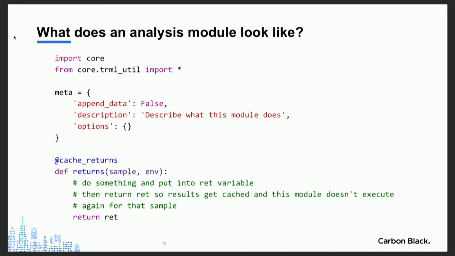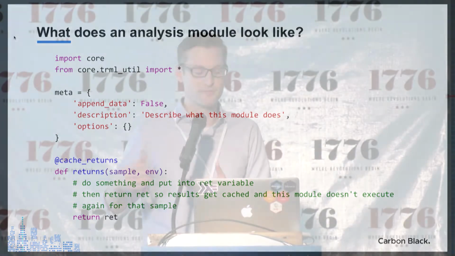Now this function returns takes the sample, which in most cases is the hash, and then it uses the backend to figure out how to download the hash. And then the environment, which in all cases is just the message that's popped off the queue, but there are some creative things you can do when you have really long-running tasks or tasks that need to wait. Like if you're submitting data to something and you need to wait an hour, there are counters in there that you can increment and push messages back onto the queue and then pop those off. We have very few of those use cases.